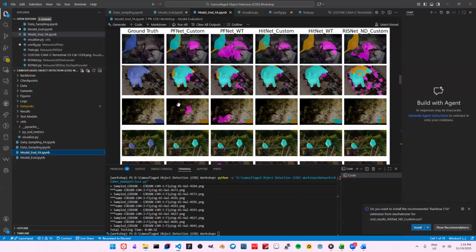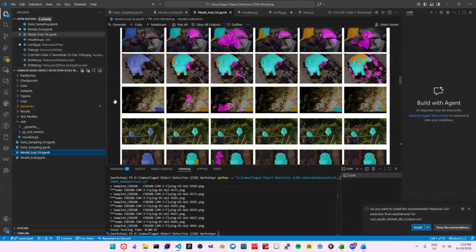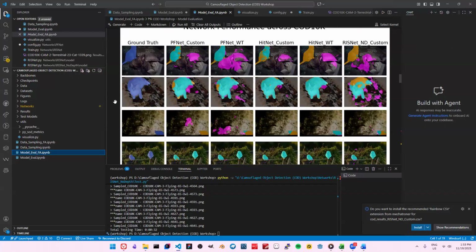So here we're seeing that we have predicted the object properly. How about the false positives, sir, the false negatives? What can we do to prevent having those false positives or false negatives?